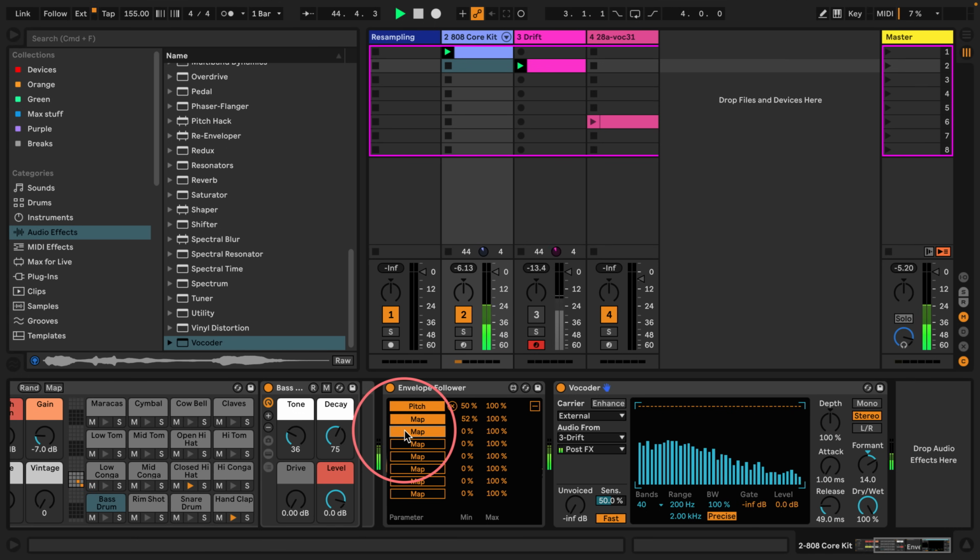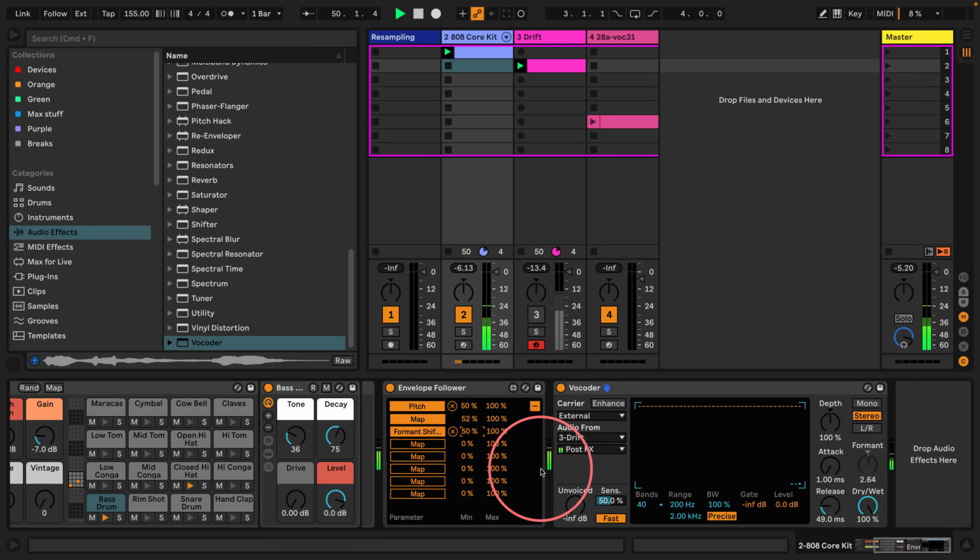Let's try the formant. Well, we've lost a little bit of our body. Go for lower bands. Not very good with the vocoder.